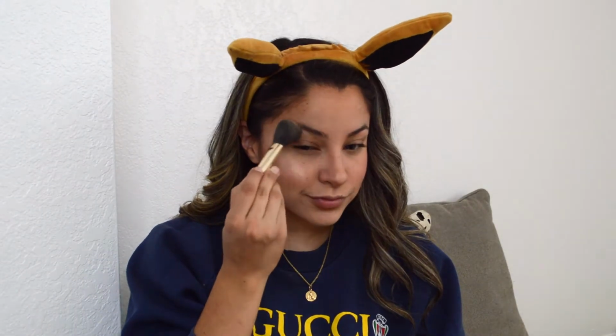Obviously blend it out, and then I'm going in with my regular NARS blush just over top a little bit, just to make it pop a little more, and then we're going for a little e-girl vibe here and putting it on our nose. And that is oh, nope, just kidding. I said that was about to be done, but no, we gotta put the highlight, gotta get the dew in there, just put it in all the usual spots and blend that sucker out so it looks like you just ran a mile, but you still look beautiful.